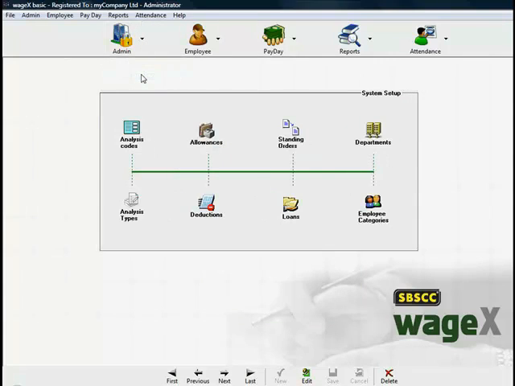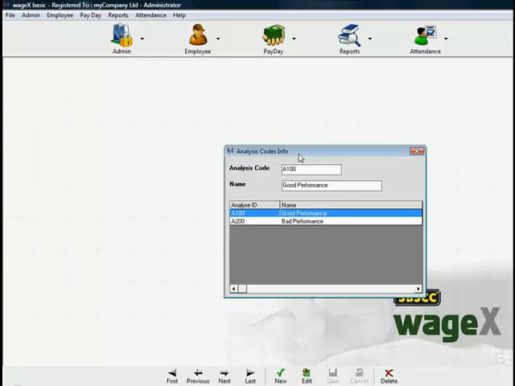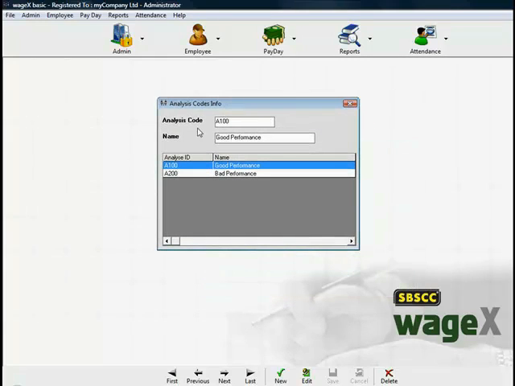Under system setup, you set up your analysis codes, analysis types, allowances, deductions, standing orders, loans, departments and employee categories. Under analysis codes you can set up the analysis codes for your performance analysis.